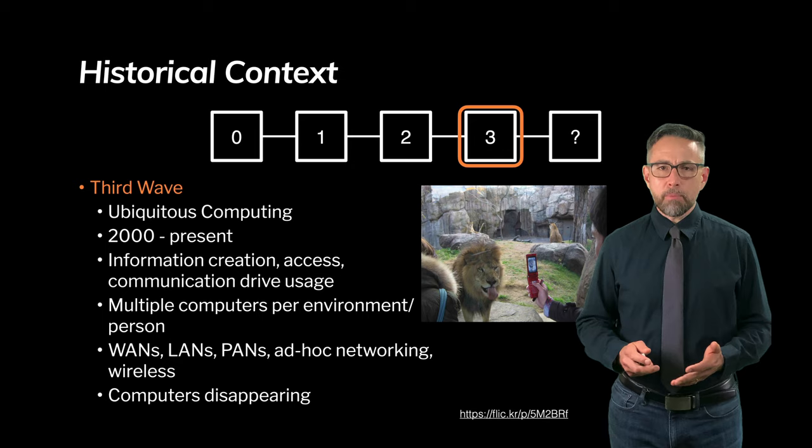One thing about ubiquitous computing is that when you do ubiquitous computing actions and when you're operating in that kind of paradigm, you're thinking about the devices adapting to the way in which we live our life. So here's an example of a phone, and just in a very simple example, as you turn the phone 90 degrees so it goes from portrait to landscape mode, the screen layout changes. This is a really simple example but it's a way in which the computer is aware of its environment and it adapts to the way that we're moving through the world.